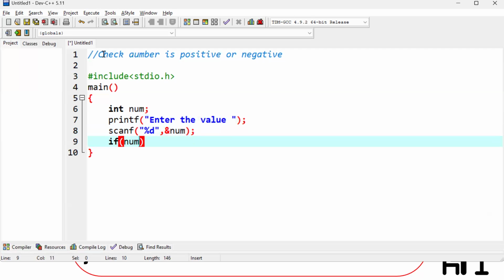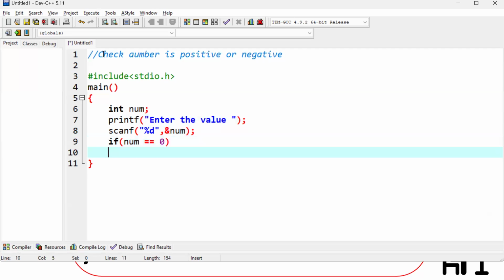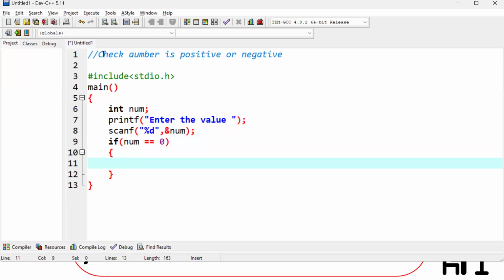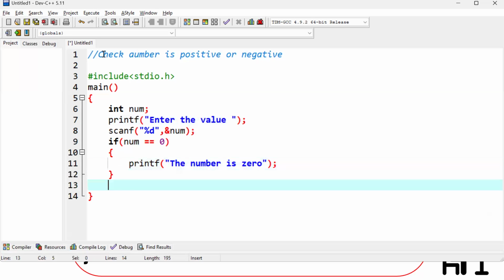So here I am giving the input. First of all, I am checking whether the number is 0 or non-zero. If it satisfies this condition, I'll write the number is 0. If the condition is false, I'll come to else. But in else if ladder, I'll write the if beside the else.